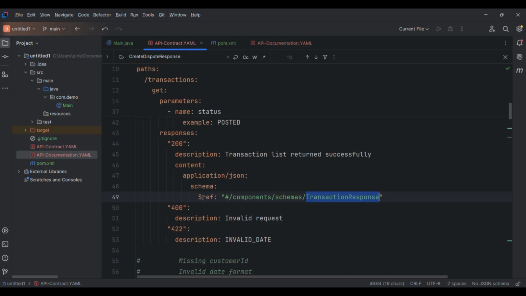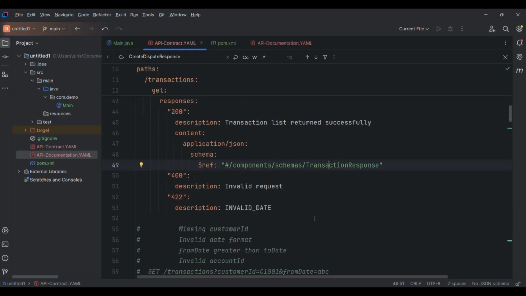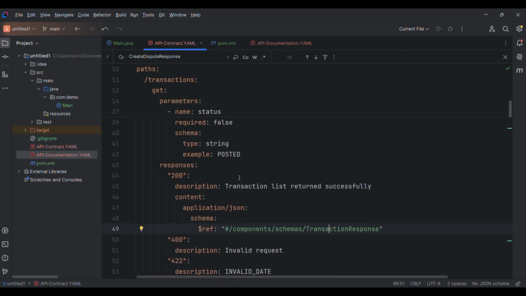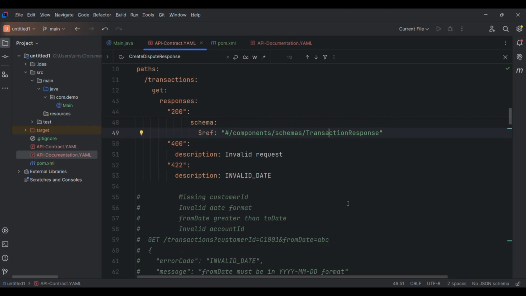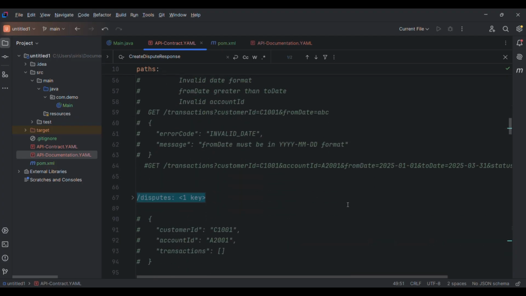So $ref means there is something defined further down which you have to refer to. In this IDE, I don't have reference mapping to go to that line number, but I will show you another example in VS Code. It has that feature of going to the line number.